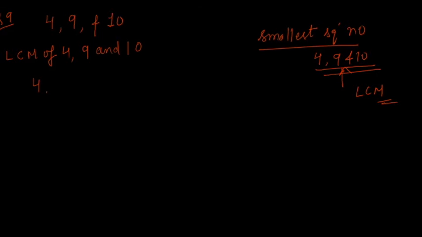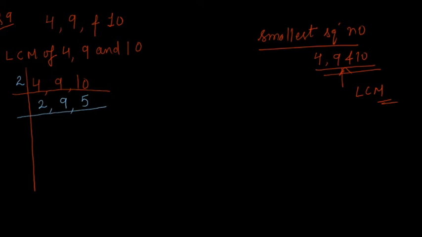Okay, let's do the LCM. In LCM we have to put all the numbers together. It is divisible by 2: 2 2s are 4, 9 we copy as it is, 2 5s are 10. Go ahead, 2 1s are 2, 9 and 5. Now this has to be divisible by 1, 9 as it is.